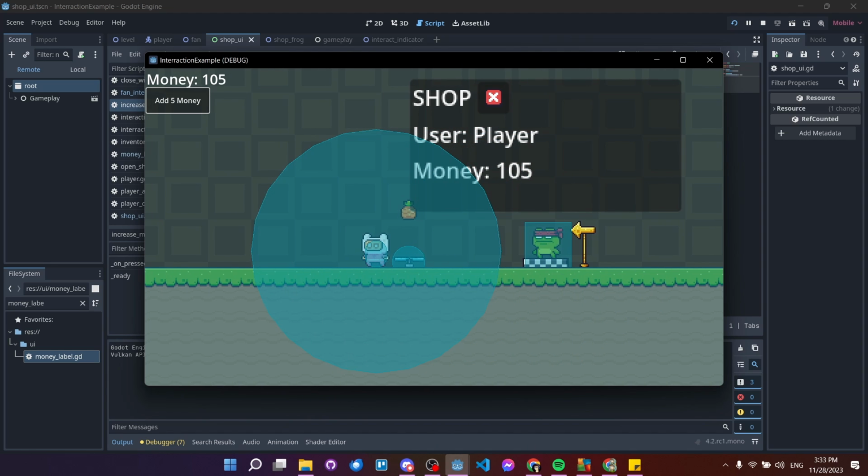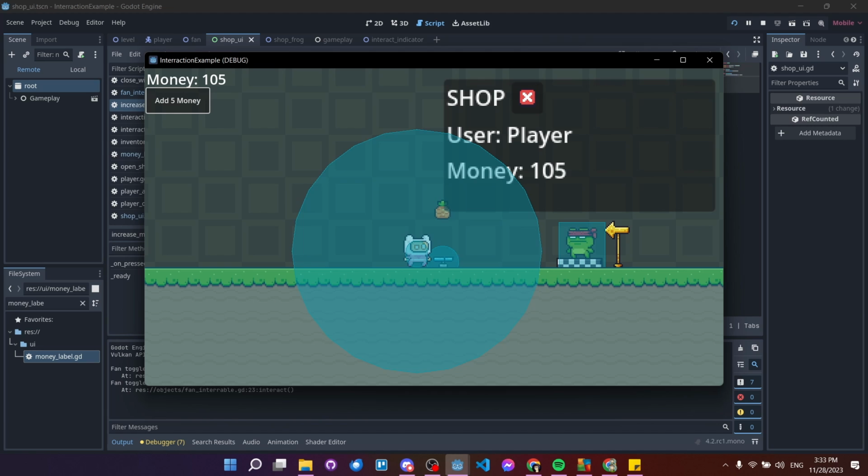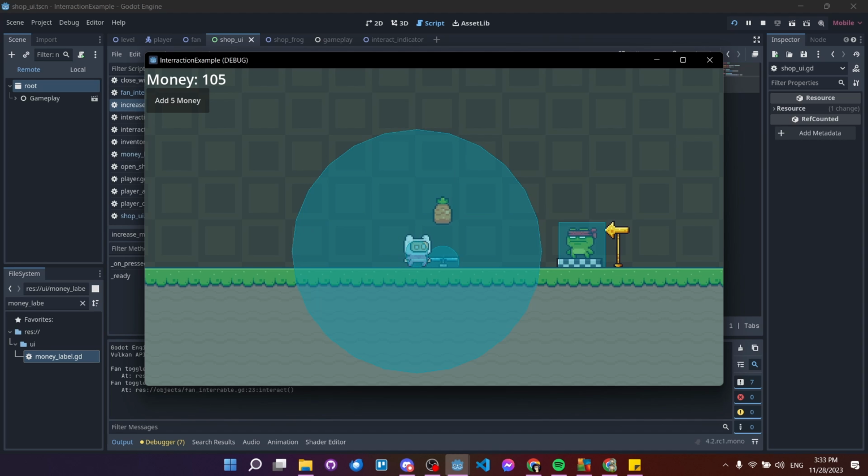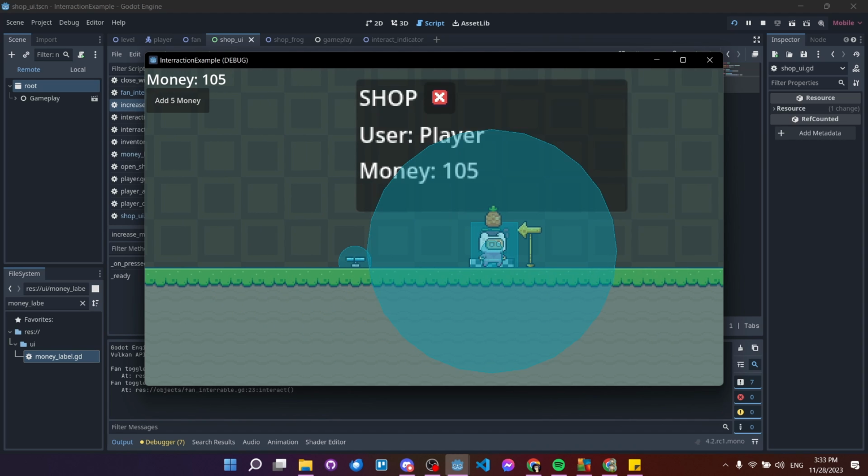If you have other things like a chest, it would kind of be the same thing. Like you go up to it, you press the interact action, and then you can have the chest play its open animation, and you can take all the items out of the chest. Maybe they spawn into the game world, and then you pick up the pickup items. Or they just directly get added into the player's inventory. Or it could also be popping up a UI like this, where you can drag the items from the UI into the player's inventory. Of course, that would mean creating more additional UI elements.